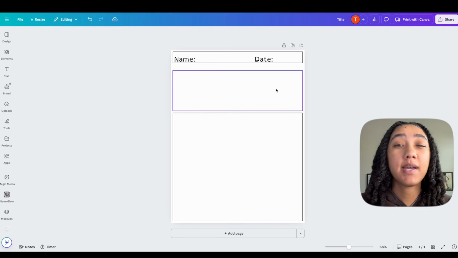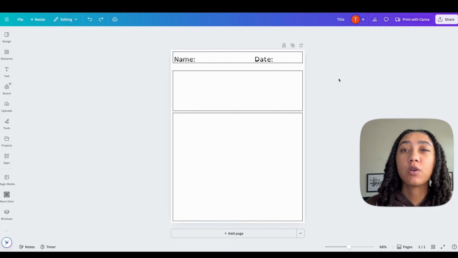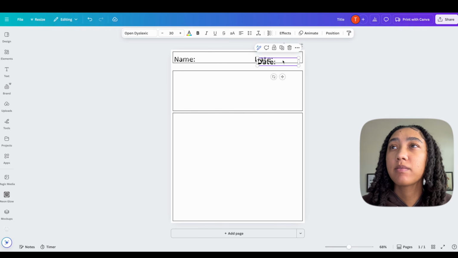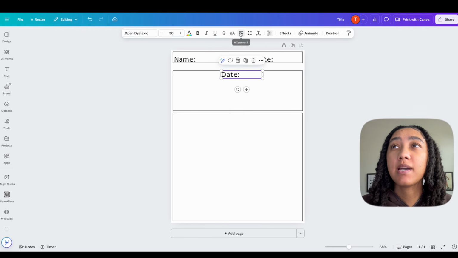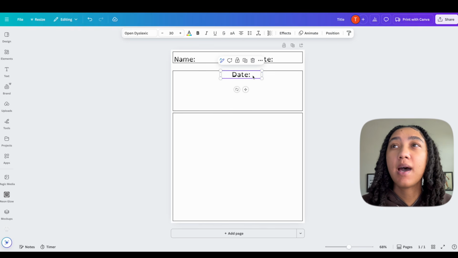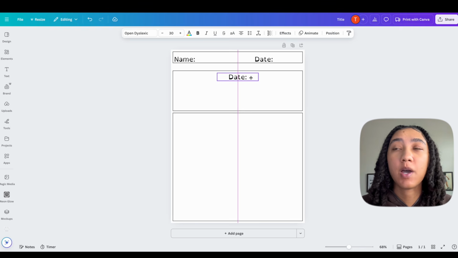So now I want to create a title for this worksheet. In order to do that, I'm again going to duplicate this text. And then I'm going to align this text in the center since it's a title. And in order to make sure that the text is in the very center of this worksheet, I can actually select it and drag it and move it around. And you can see that when it's in the very center, there's going to be this solid purple line that'll pop up. So I want it in the center of the worksheet, but of course I want to move it up just a little bit. So I'll have the title right here.